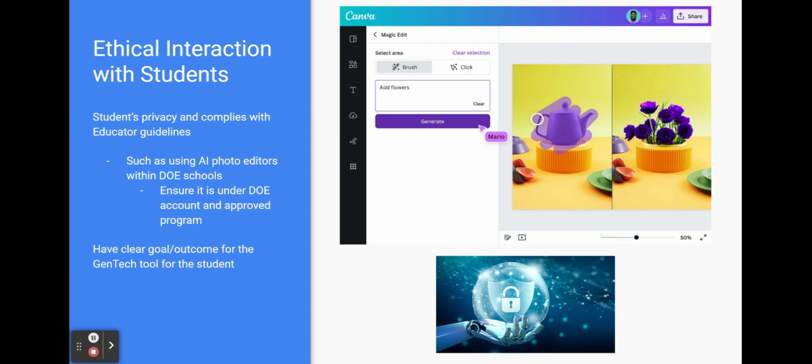So there should be somebody in each school community that's evaluating the privacy concerns of the tools we're using. For example, we stopped using Flipgrid for videos during COVID. It's a video tool similar to Google Meets, but it records the video and saves it on the server. And nobody really knew who was using this data, where the videos were being saved, and it was banned from the DOE K-12 accounts for a while.